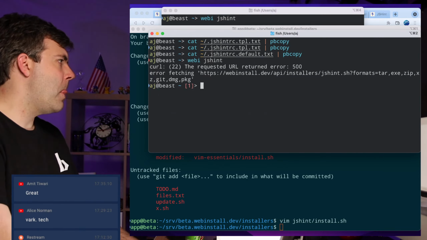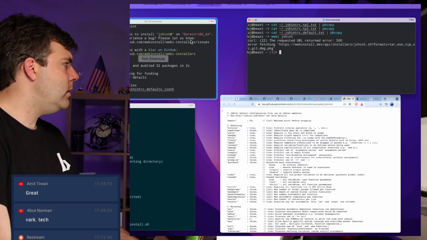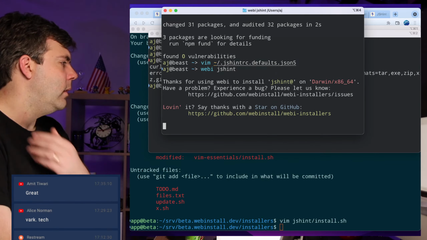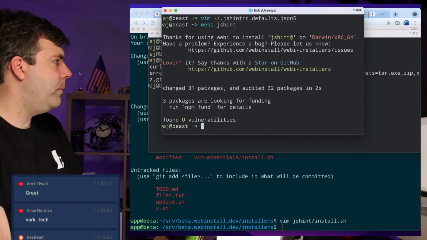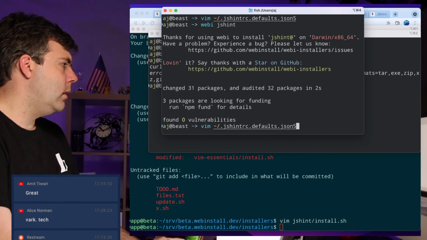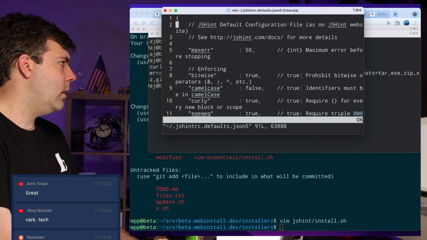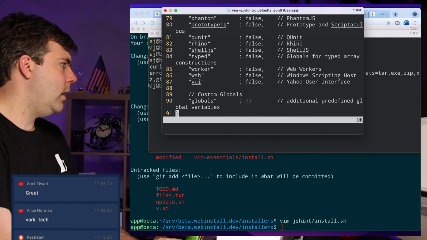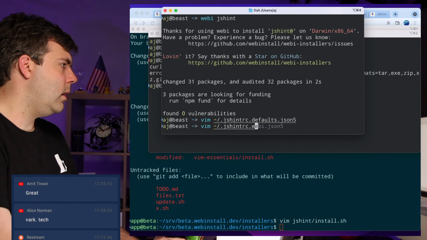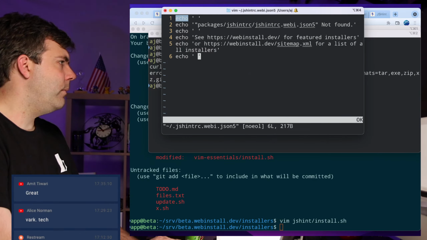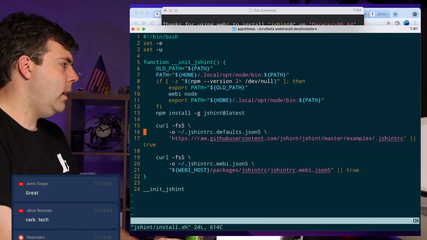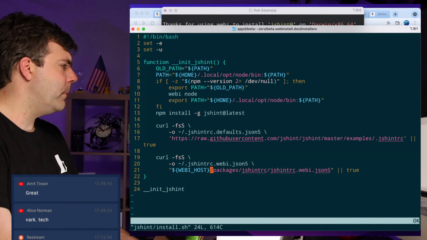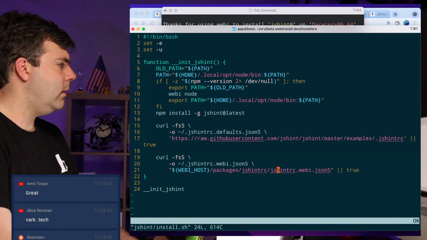Interesting. Didn't I just... Oh, I need to run it in this one. This is where I updated my Webi host variable. Okay, cool. So that got done. Okay, so that looks good. And then Webi.json5. This does not look good. And I know why it doesn't look good, because I copied over the sh file because I wasn't thinking, right? No. That's interesting.